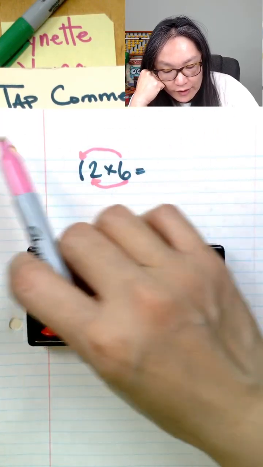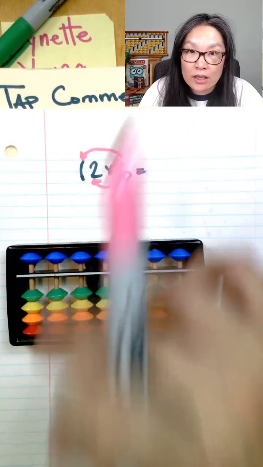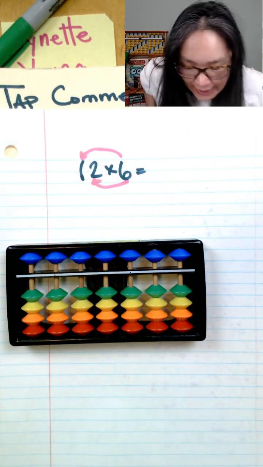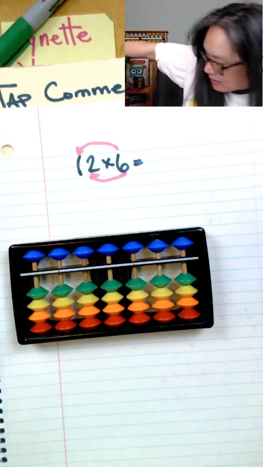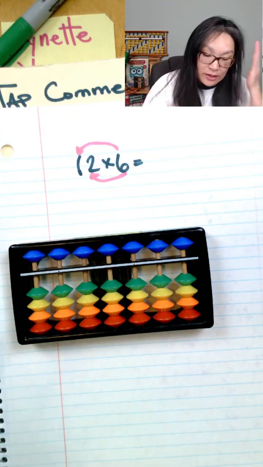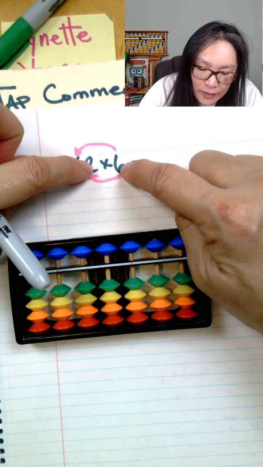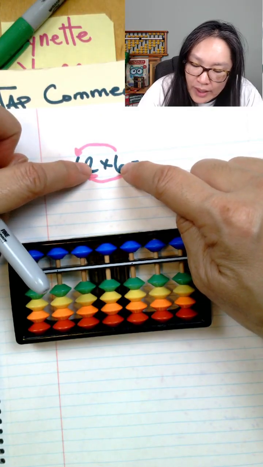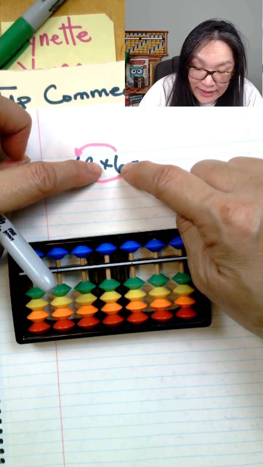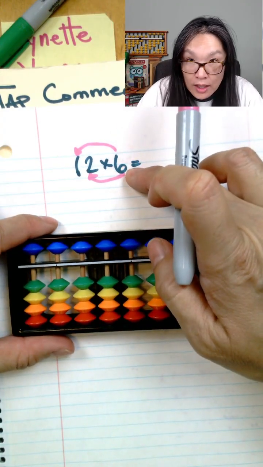Now, before I start doing the multiplication, I need to figure out where my starting point is. Why? Because then I know where my answers will go. I can't just go anywhere in the abacus, because depending on the column, you might have too many zeros or not enough zeros, and then you get decimals, right? Before, we could do it from here and then go out, but I didn't learn it that way. I learned it from going from the outside in. So the first thing we're going to do is figure out our starting point.